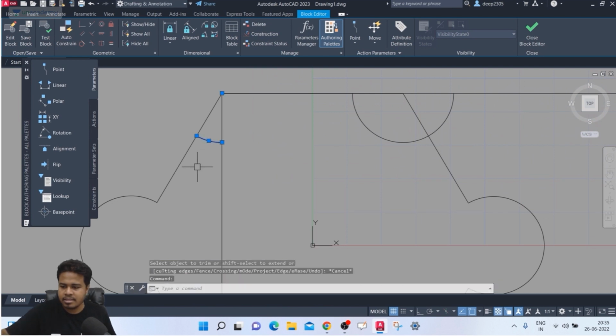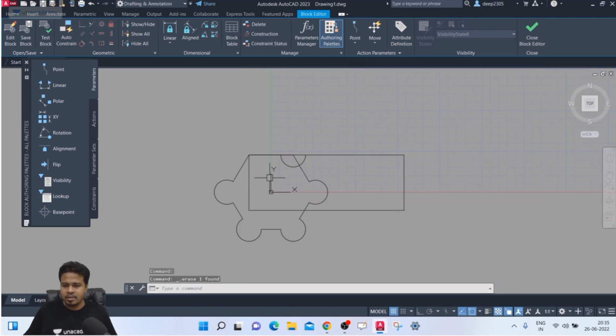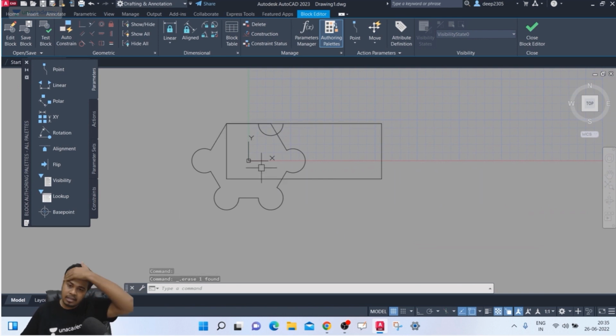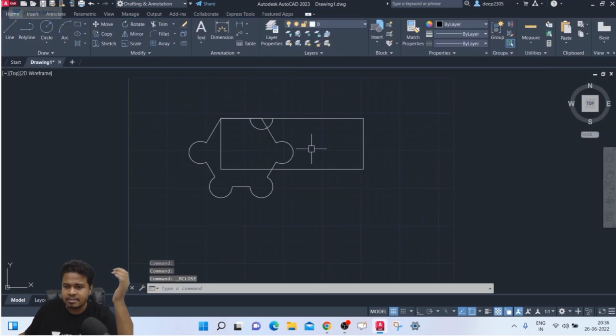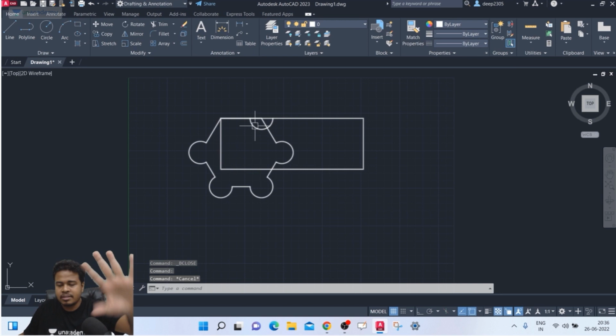Like this we can trim. So this is how we do the trim. After that, you can close the block editor. Do you want to save the changes to shape? Yes. Now the block has been created.